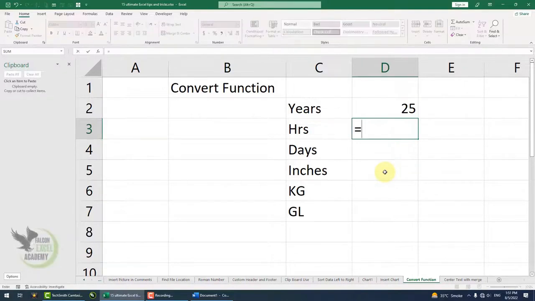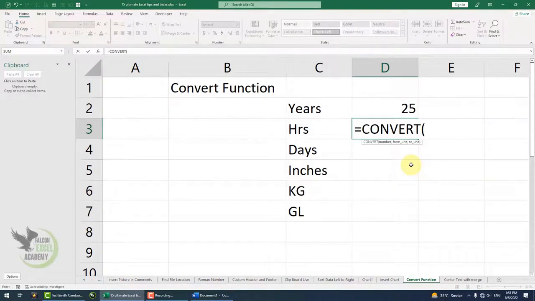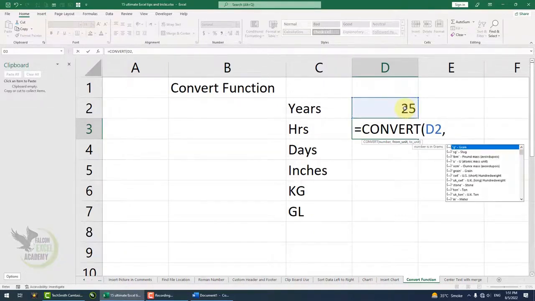First, we will write equals to, and then you have to type convert. As soon as you type convert, you will see the function highlighted below. You need to use the tab key here. After using the tab key, you have to type a comma. Actually, as soon as you use the tab key, your formula will be added, and from here, you need to select the numbers you want to convert. So, I clicked on 25. Now, what is 25? We need to tell the computer this.